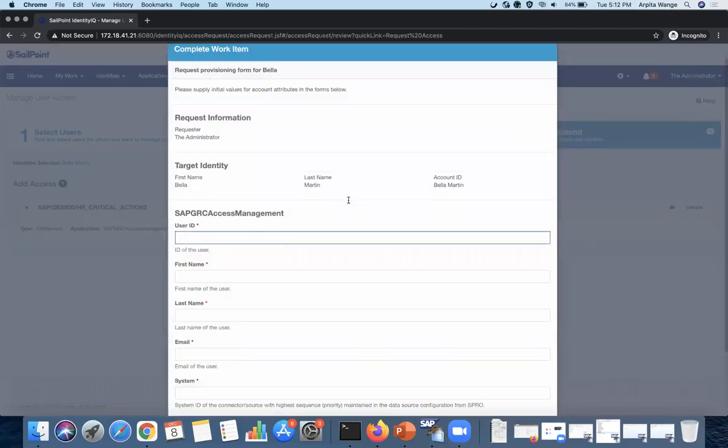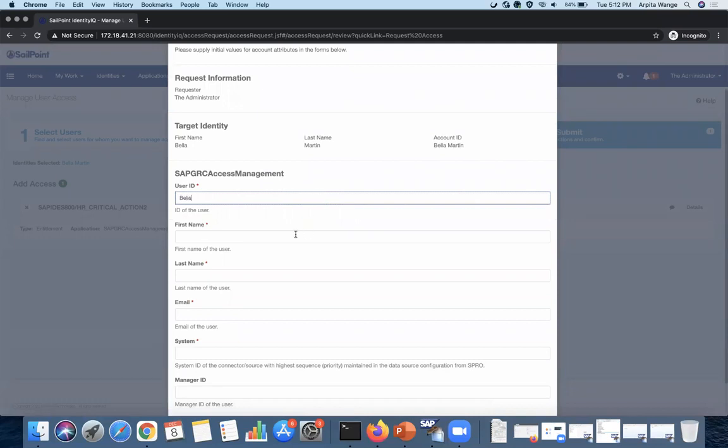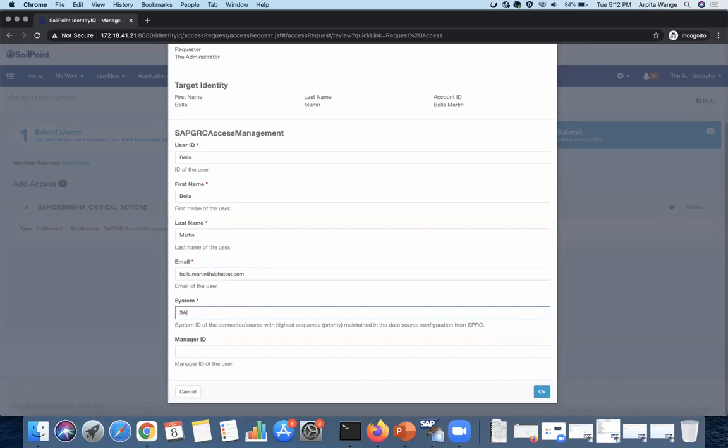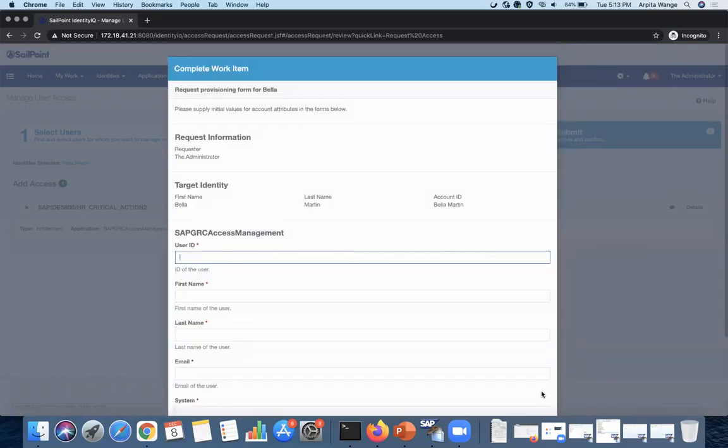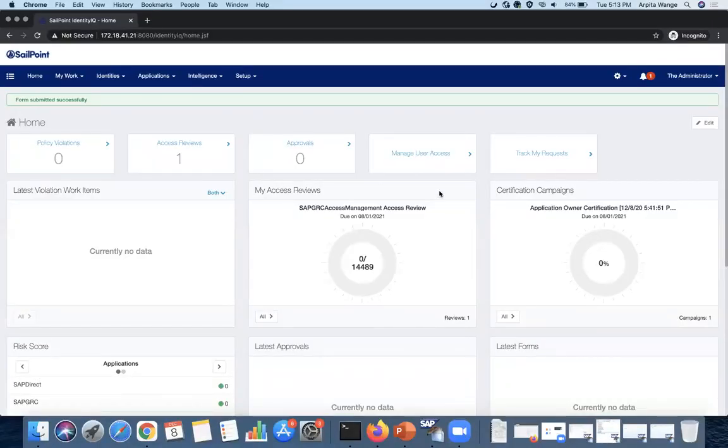Then complete this provisioning form. Let's submit this request. So here you can see that the form is submitted successfully.